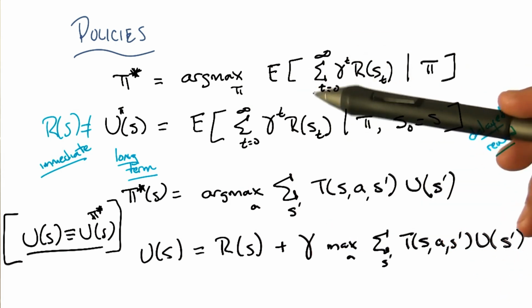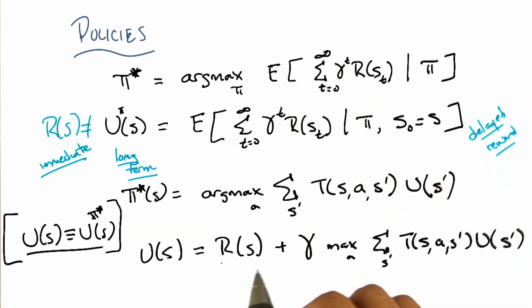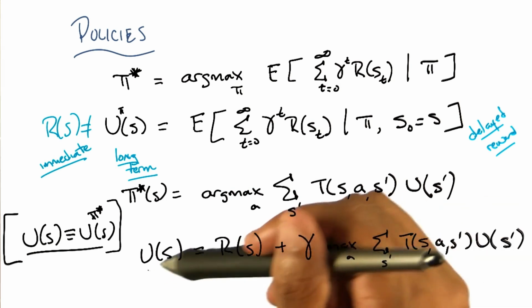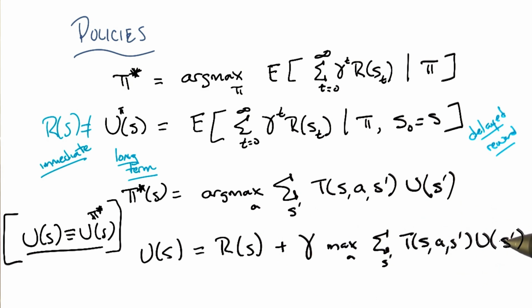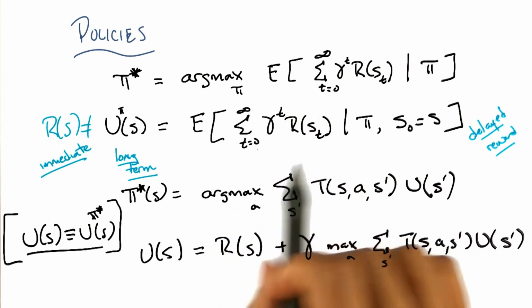So in some sense, all I've done is I've kept substituting pieces back into one another. The true utility of being in a state is the reward you get in that state plus the discount of all the reward you're going to get from that point on, which of course is defined as the utility you're going to get for the states that you see, but each one of those is defined similarly. And so the utility you'll get for S double prime, say, will also be further discounted, but since it's multiplied by gamma, that'll be gamma squared, and then S triple prime will be gamma cubed. And so that's basically just unrolling this notion of utility up here.